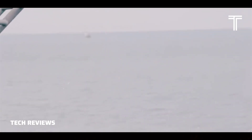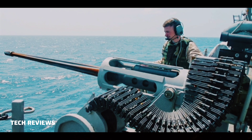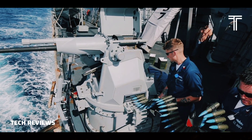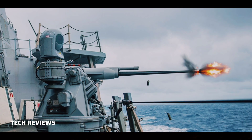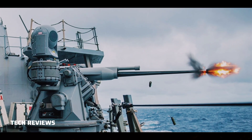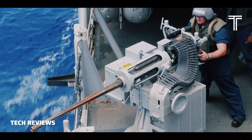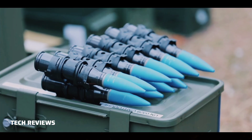The TPTS tracer is visible out to 2,000 meters; however, the round has a maximum effective range, accuracy limited, of 1,600 meters. M910 target practice discarding sabot with tracer. The TPTST replicates the flight pattern of the M791 armor-piercing discarding sabot with tracer, APDS-T, round. The TPT allows units to realistically practice sabot engagements.